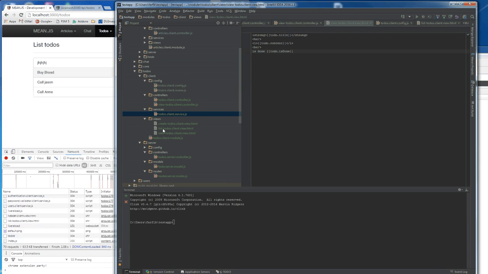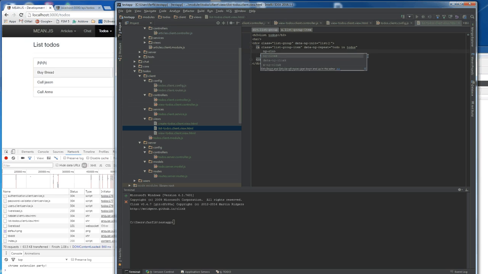And then I'm going to go to the list module and say when someone clicks this one, ng-click, sorry, I'm going to say data-ui-sref. I'm going to call the view to-dos.view with the parameter to-do ID given as to-do.id.